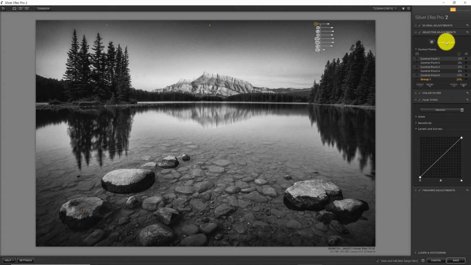And once you get familiar on how to use control points, you pretty much can use any of the other Nik tools like color effects and so on, because they use the same technology for control points. Here at the bottom, if you enable this box, save and edit later, basically that tells Nik that I want to use the multi-page format. Okay, so I'm just gonna save the file and go back to Lightroom.